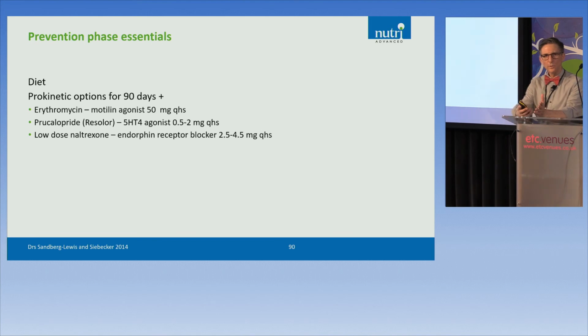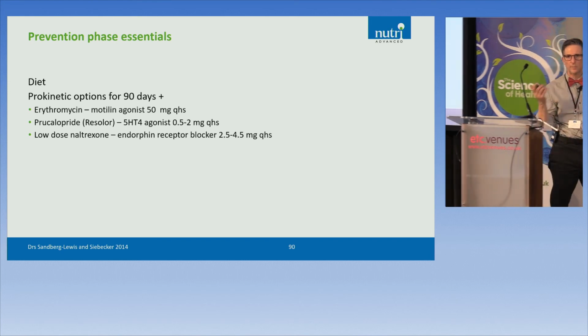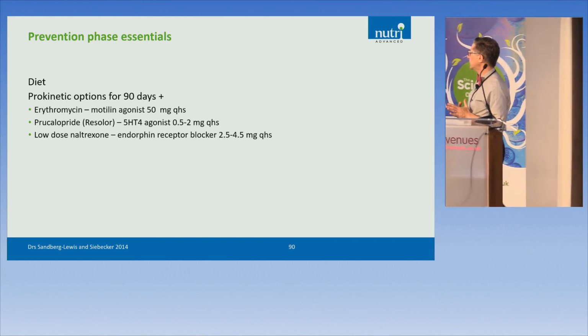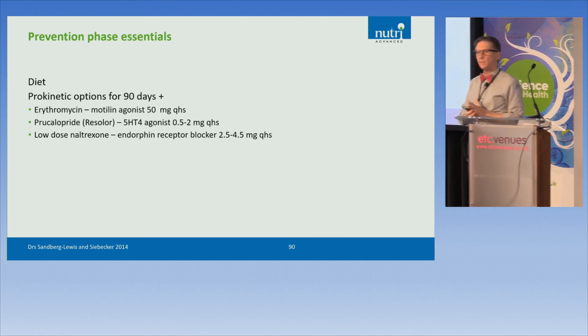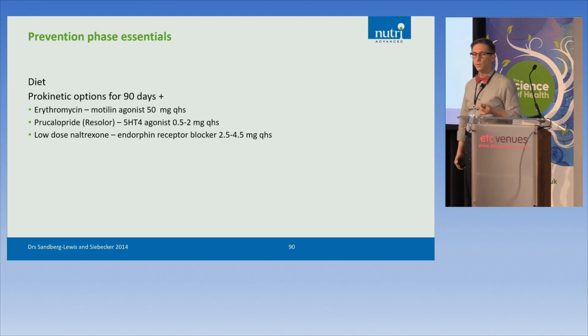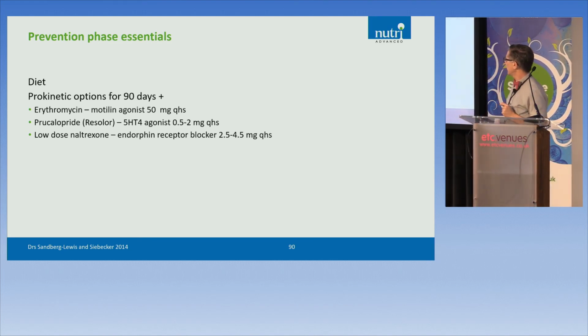For my patients who do have those high levels of antibodies or some other known autoimmune disease, I really like to offer them low-dose naltrexone, which I'm sure everybody knows about. It's an excellent low-dose endorphin receptor blocker that helps actually increase endorphin levels. Endorphins are really important, of course, for downregulating inflammation and autoimmunity.